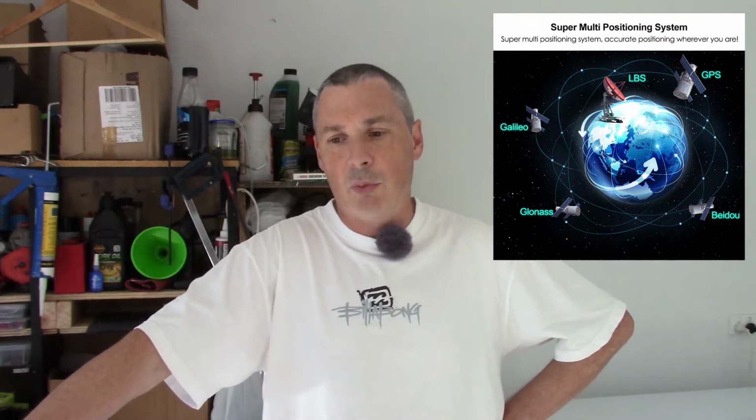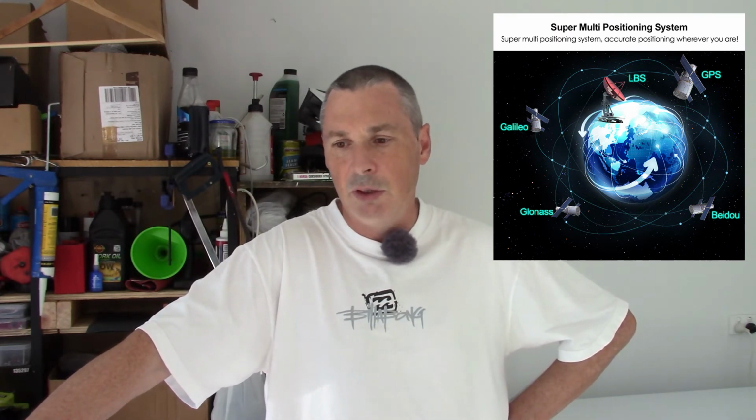And the other problem, of course, is that these devices can be jammed. So anything that runs on a GPRS type network has two problems. One is that it's heavy on battery, because it has to keep communicating with cell phone towers that are around in order to get the positioning, and it's doing that really regularly, unless it's in hibernation mode. And then the second problem is that it can be jammed.